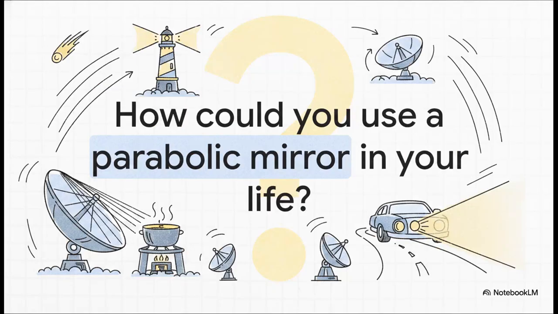Which leaves us with this final, provocative thought. From ancient legends to cooking off-grid to driving safely at night, the way light interacts with curved surfaces completely shapes our world. Now that you know the rules and the formulas, I want you to look around you. How might you use the focused power of a parabolic mirror in your own life?